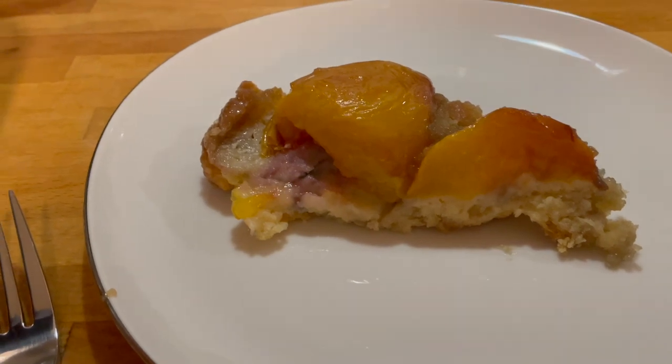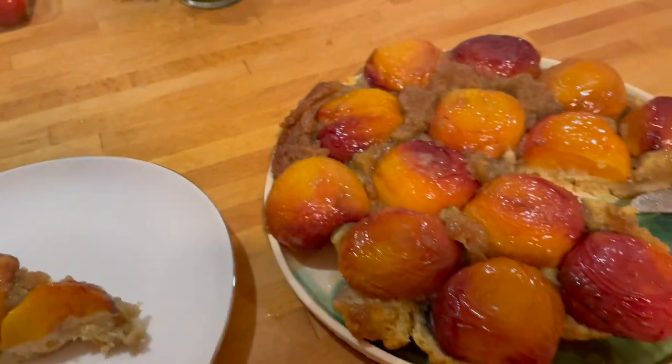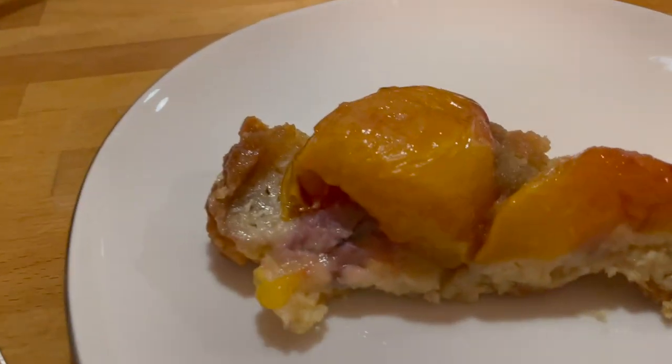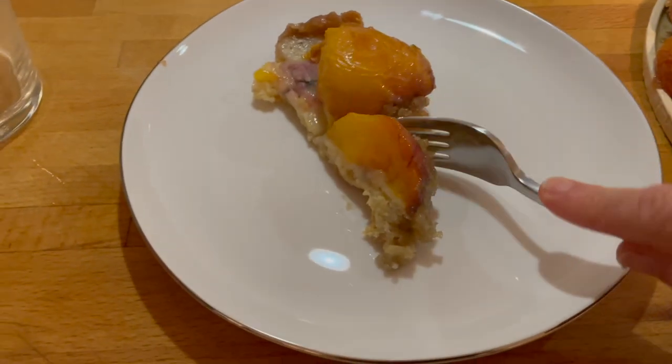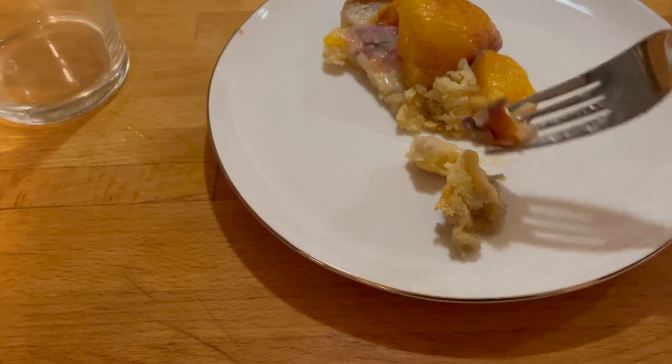So I thought I'd show you what it looks like when you cut into it. It's a lot more peach than biscuit, which I kind of love. I'm gonna have a bite right now. It looks so amazing. I have a feeling it's pretty sweet. That was a lot of sugar.